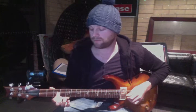So once again, C minor, 2, 3, 4. A flat, 2, 3, 4. B flat, 2, 3, 4. C minor, 2, 3, 4. And you can look at the supporting PDF document to actually see where those notes are if you can't quite see them. Okay, so once again, 1, 2, 3.